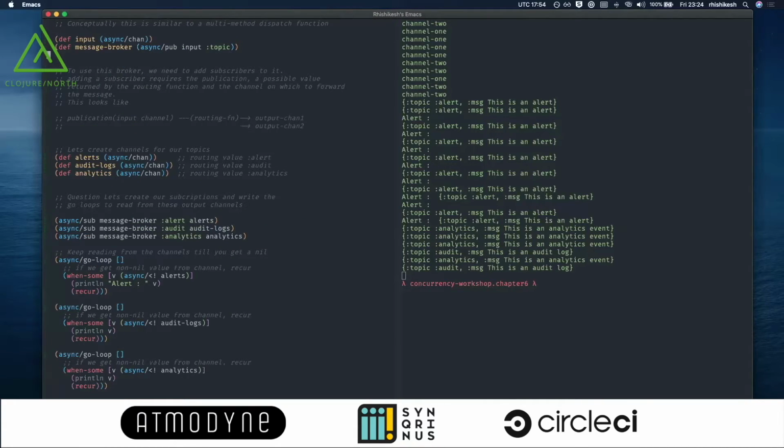There are also a couple of other interesting kinds of APIs that core.async provides, particularly the mult system and also the mix system.